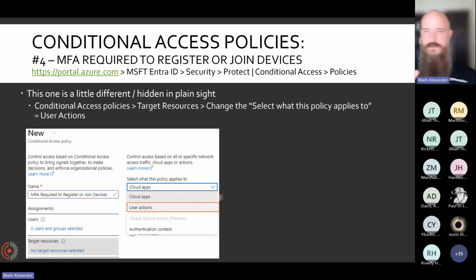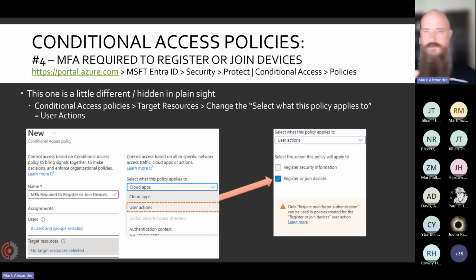So in this case, you would create that CA policy, MFA required for device registrations. You would target your users, right? And specifically that user action of register and joining, and then you would grant with your MFA access. So yeah, this one always gets me, you know, after I've slept overnight. It's like, where was that setting again?